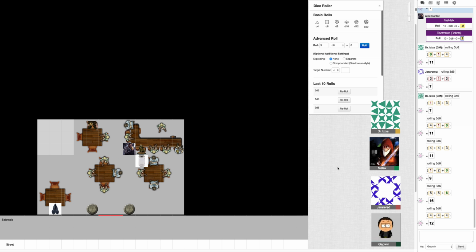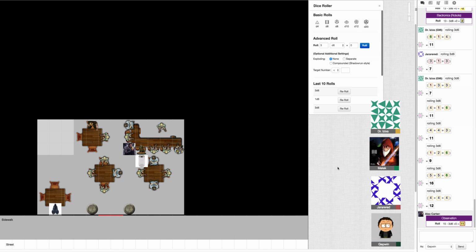Because observation is a thing that I can do. Is observation specifically perception or vision? You have a skill for it. Yes, I do. It's based on perception. My vision is like 1 point higher, so I don't know whether I use just the... I don't know. Well, I'll use the roll. All right, with Jar's assistance, you also get a plus one. Wow. Okay, I roll 11 under my observation skill. That's almost a crit. That means you rolled a 4, correct? Yes, that is actually a crit.